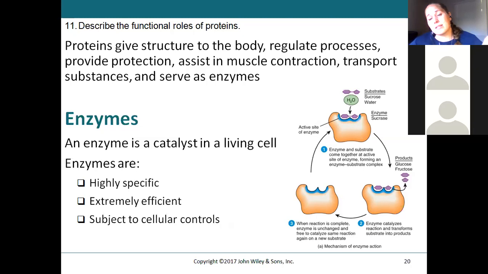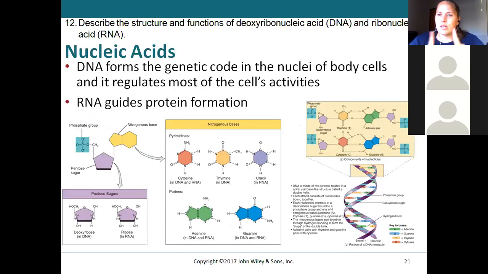A lot of enzymes are, we just talked about phosphate groups, regulated by the addition or loss of phosphate groups. Those additions and losses of phosphate groups can act as on and off switches for enzymes. But that's not in the lecture notes, so I'm not going to expect you to know that. Just recognize that enzymes can be regulated by other cellular or molecular mechanisms too. Okay, any questions about proteins before I move on to nucleic acids?